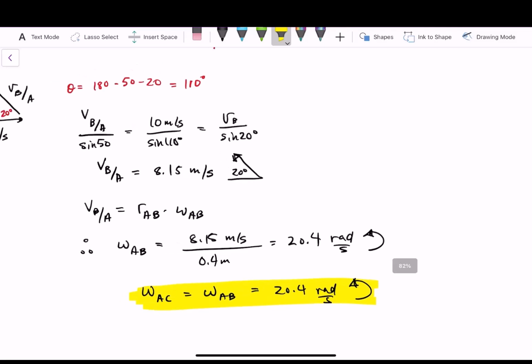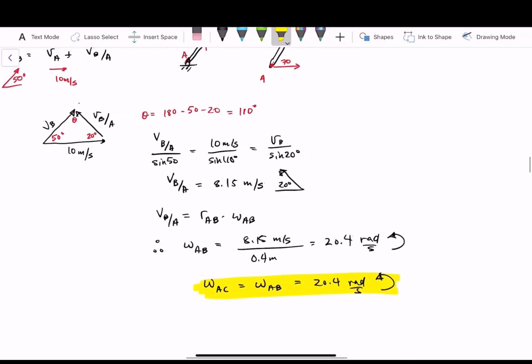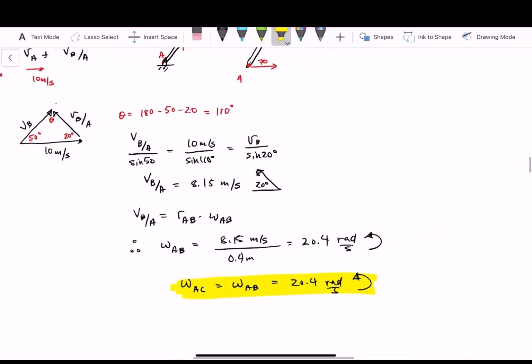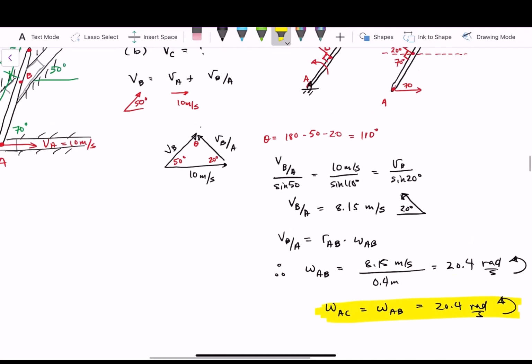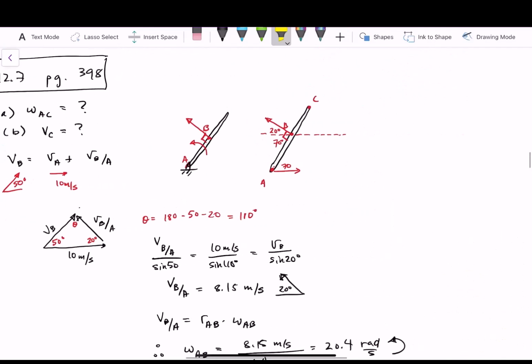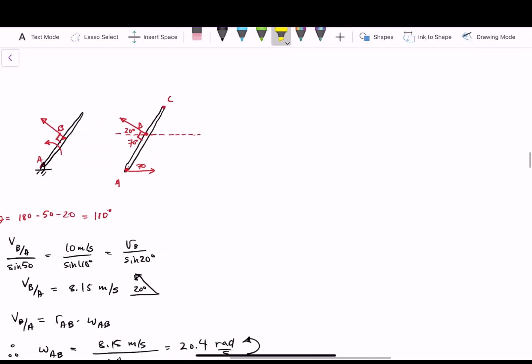Okay, remember, next we need to solve for the velocity at C. So that's why I didn't right away here solve for VB, because it wasn't really necessarily required. We need to then solve for the velocity at point C. Now, the only way to do that is to basically redo what we did. We are going to start by writing out the equation. VC now is equal to, now you can go from VA or you can go from VB. It doesn't matter which relative point, but we'll start with what's given. So that's VA plus VC with respect to A.